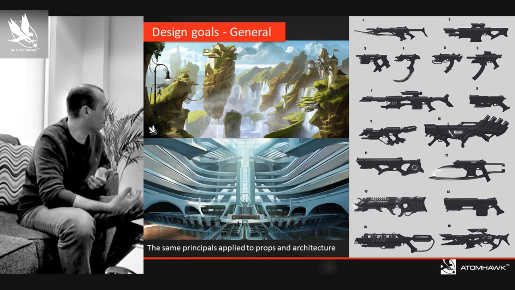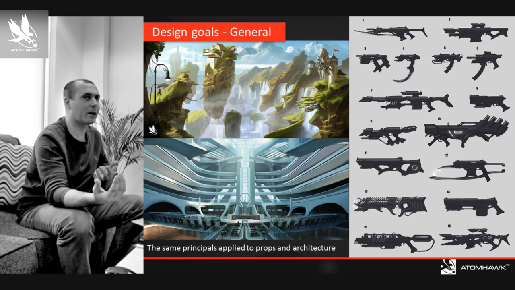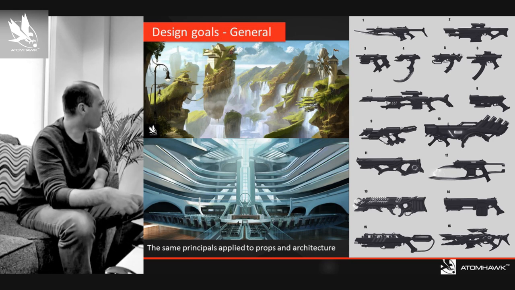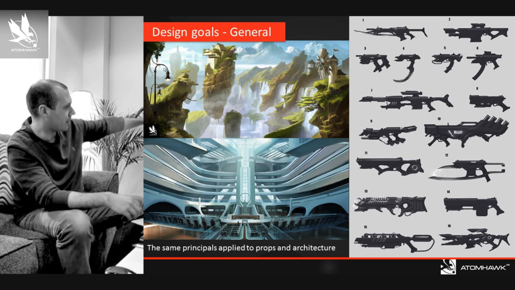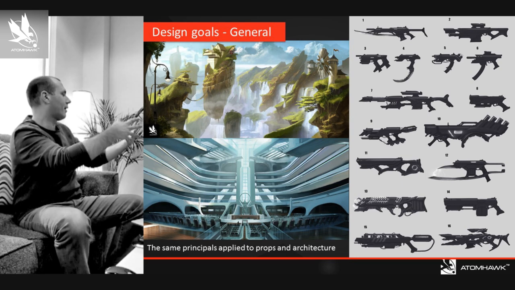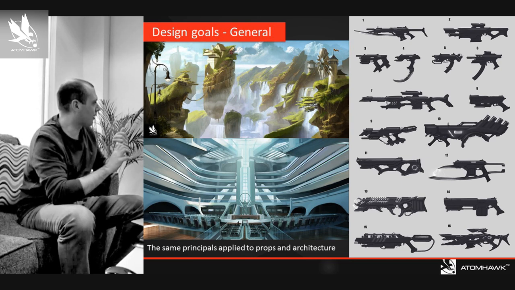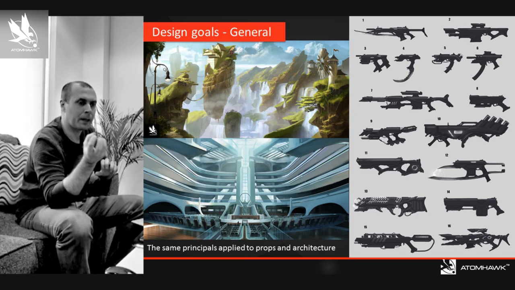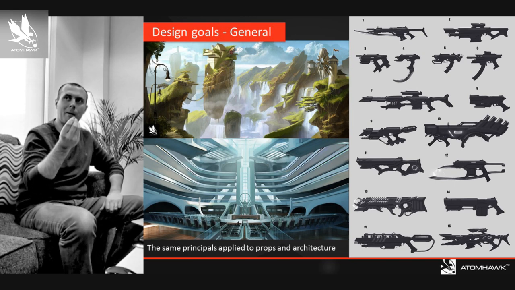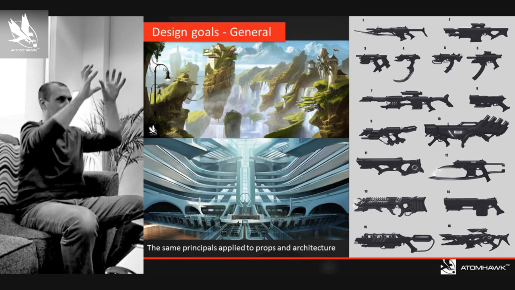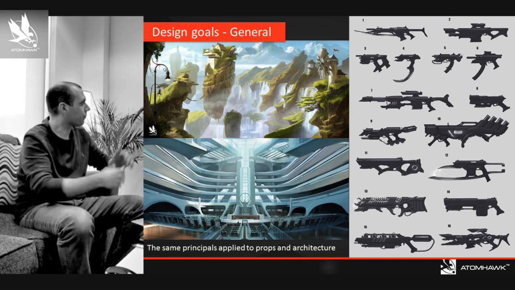And then you can take all of that out of characters and apply it to everyday objects like space weapons and looking at environments as well. I mean, this environment from Killzone that we did, great use of shape language. It all funnels us through to the key viewing point, but also has a number of different signature shapes within there. And I think the other main thing about environments and shape language, particularly in games, is people need to be able to orientate themselves in the world. And so if you don't have recognizable shapes in the environment, it's very hard for people to know which way around they're facing, where they are.